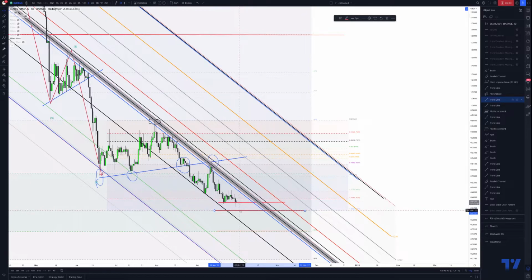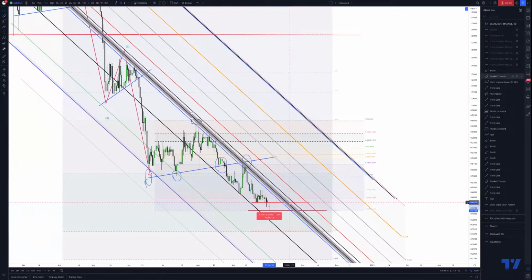So this next level, and that could be, let's see how much of a percentage, 67%. That might be where we just find support. If it was to drop, look for that level as well. But that's for the short term. I wouldn't be looking to go, say, averaging in. That might be a case. It is bearish, and we're stuck in this channel at the moment.